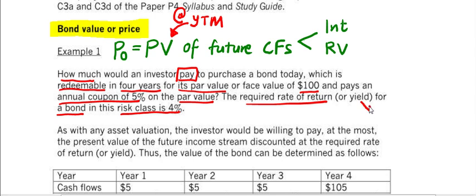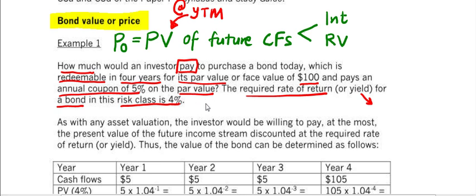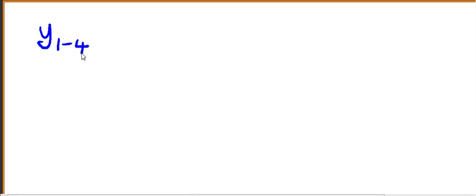This is called yield to maturity. For this class, everybody out there is asking for 4%. So how are we going to find the value of this bond? You're going to say the price, example number 1, is going to be year 1 up to year 4. Let me change to a nice color. Year 1 up to year 4, you're going to have interest receipts.